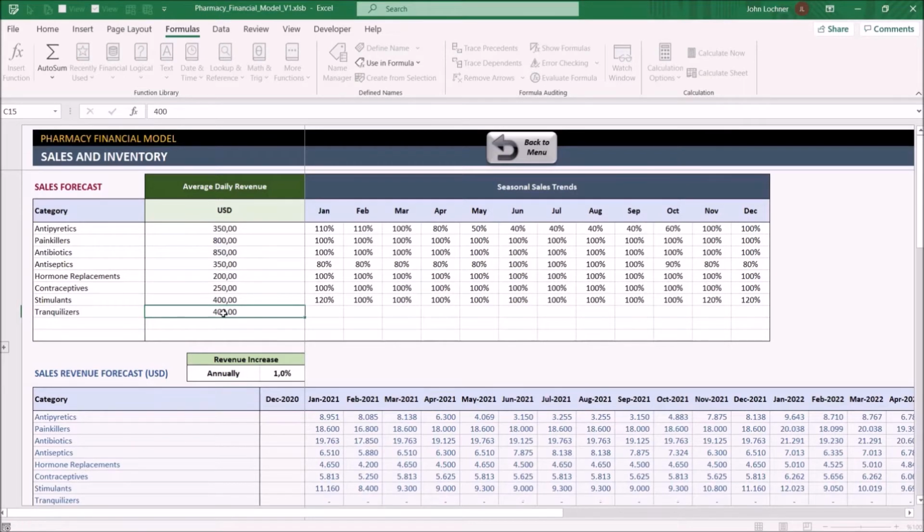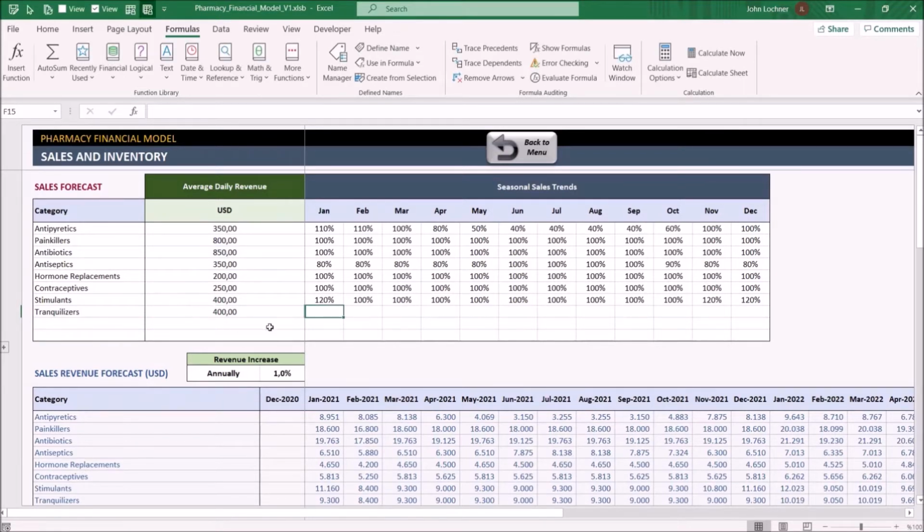Your product demand may get affected by seasons. For example, let's say you expect to diminish in demand in summer by 20%, so you have to input 80% to the summer months. If you have no estimation, you may leave it blank. You may get additional rows in this template by clicking on the plus sign.